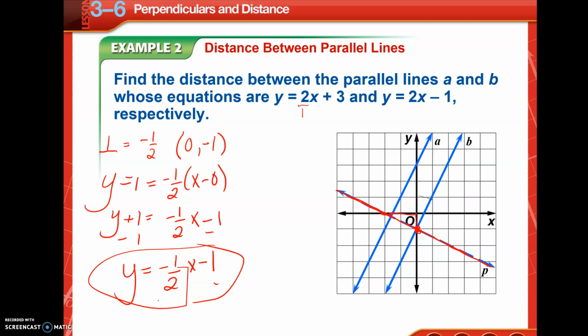So I have my perpendicular line. I can find my distance by figuring out where these two are equal and where these two are equal to get my point, and that would then give my distance from there. I'll let you look at that and see if you can get that. If you again have questions, come in, because this video is going to end here.